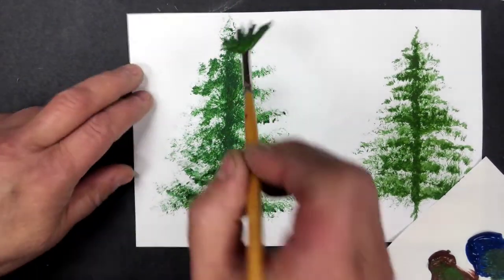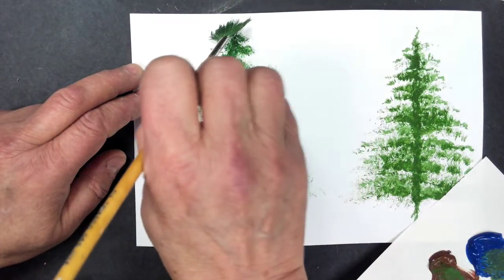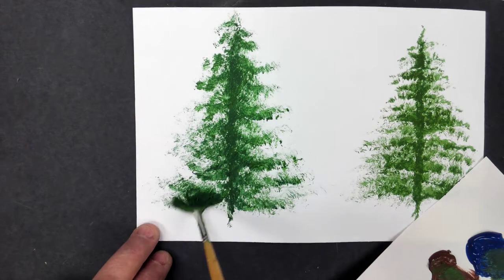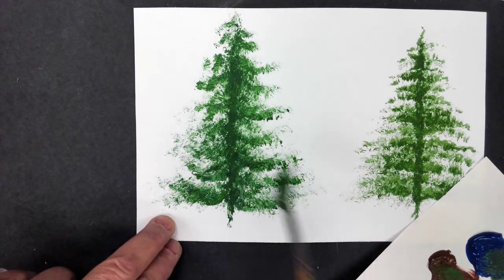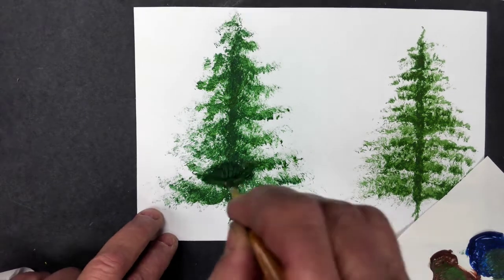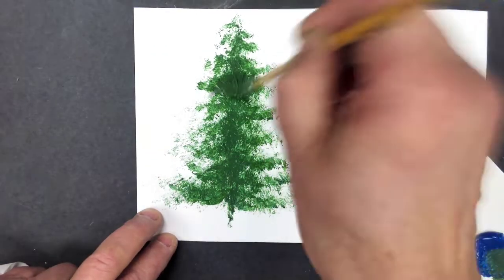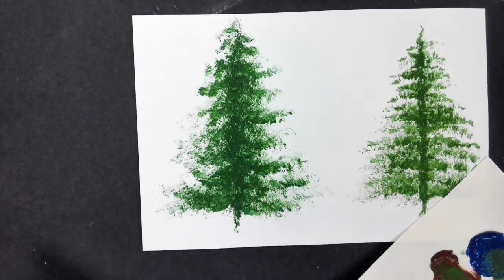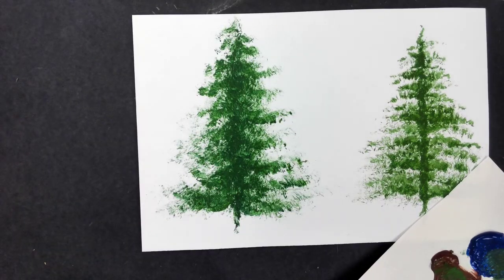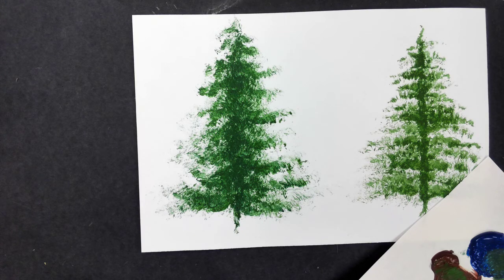On the top you're just going to take the corner and do a little bit. You want to get rid of this line in the middle, and to do that, put more color on in the middle. All I did was stamp up and down. Now that kind of disappears. Now you have to make a choice—do you want to stand up or sit down? You need to figure out what makes your picture look better.